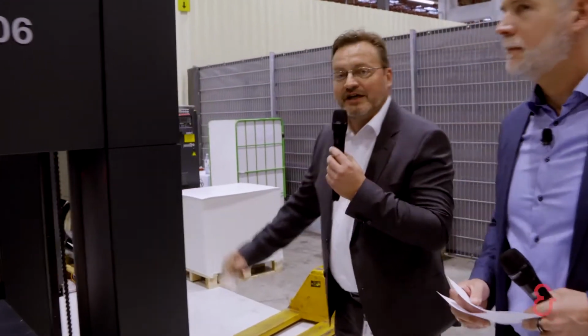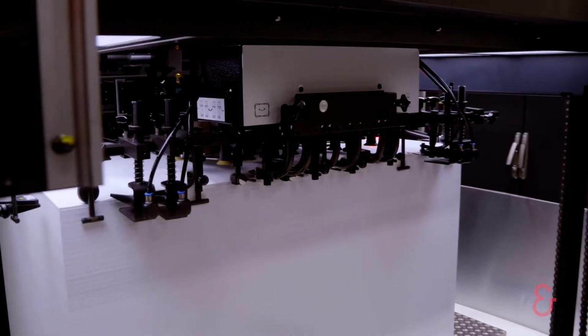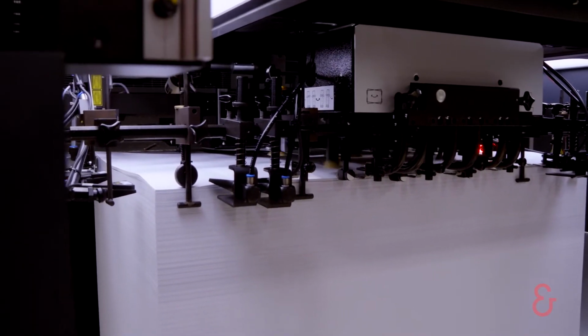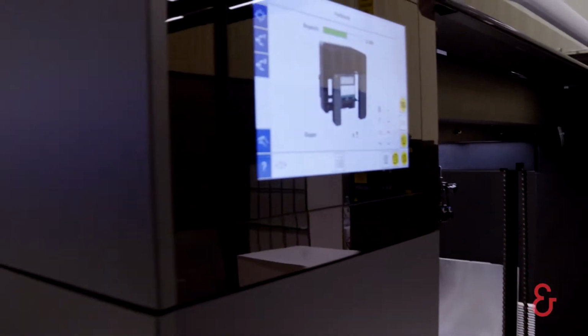Well, it still sounds very theoretical, Sascha. So let's give us a little walkthrough, a walk along, and let the machine print. Great, let's jump straight into the machine. Here it's our proven Drivetronic feeder. And what have we done here? First of all, we have optimized the curve of the sheet separator to make sure even with heavier materials, we have a clear separation of the sheet, even at those high speeds up to 20,000 sheets per hour.